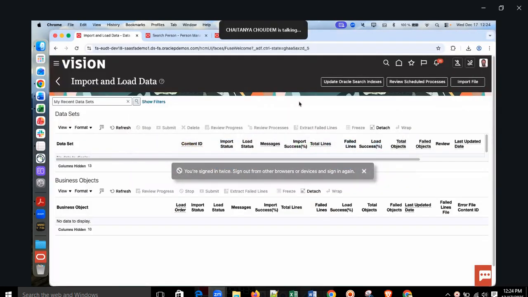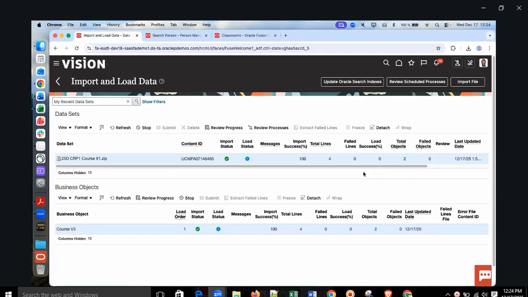So now let's see if this has progressed. Fine. So once you submit the file, it shows like this in dataset, the same file name as default, the same file name you have given.